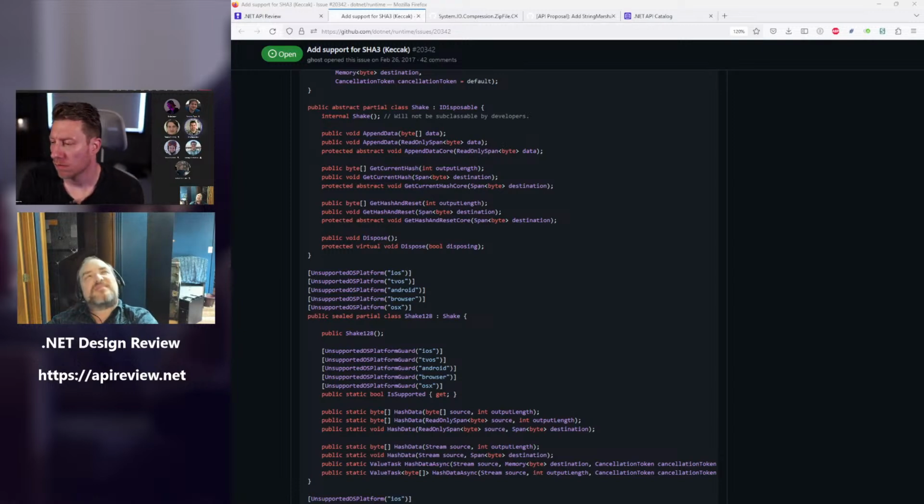That said, you could introduce Shake in the future if you want to as an abstract base class, and it would not be a breaking change. Yeah, we did that for ECAlgorithm and so on. I try to balance, Levi, with what your concern is, and I do recognize that is a valid concern. And I am internally struggling with how to answer it in a way that makes myself happy too. With the internal constructor on Shake, because I do agree that I do not want this to be an abstraction that gets outside of our control, but the internal constructor means it is an abstraction that we control, and it can't be taken out of our hands and other people can use it.